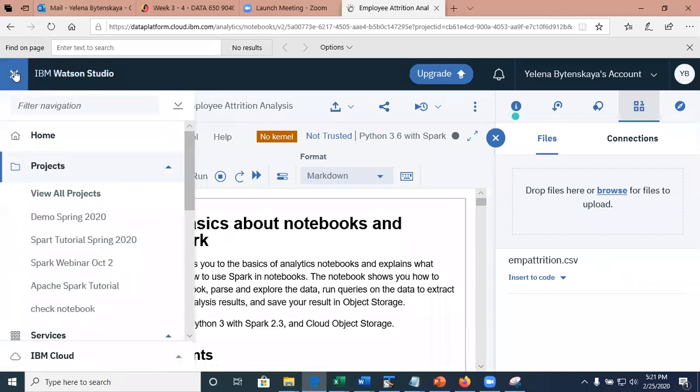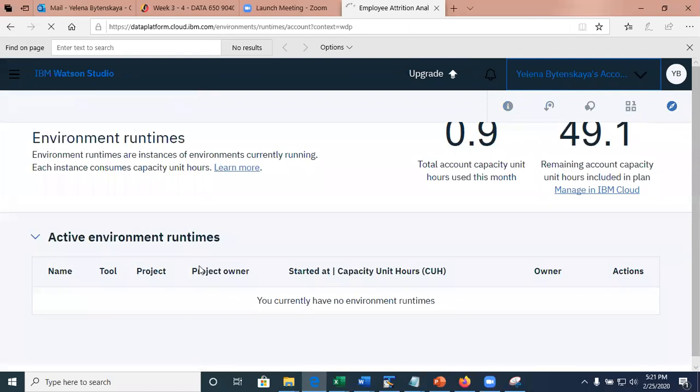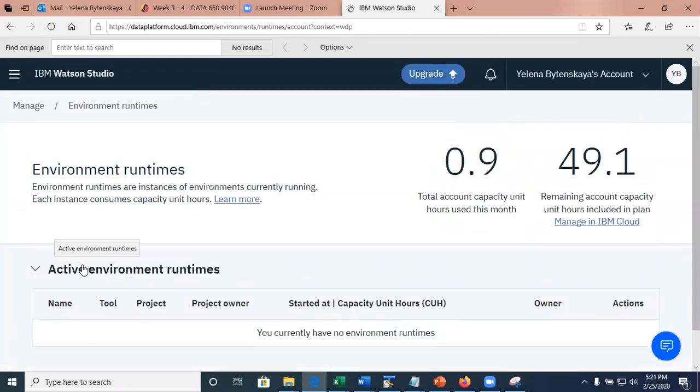And what you're asked to do at the end, once you stop the environment, is go to this page. This one is the environment runtime. And this is very important. Before you log out, always go back to this page, and it's going to show you the active environment runtimes. If anything is still running, under the actions column there's going to be an option to stop it, all right? So this is my consumption so far this month. Before this tutorial, it was 0.8 or 0.7. I think you have plenty of hours as long as you budget them wisely. You don't want to keep it running while you're not using the system. If you left for lunch, you want to stop the environment. If you're working on something and then took a break, stop the environment. Like I just showed you, I did file, and then stop kernel, that should do it, right?